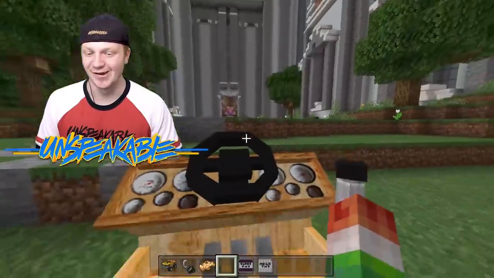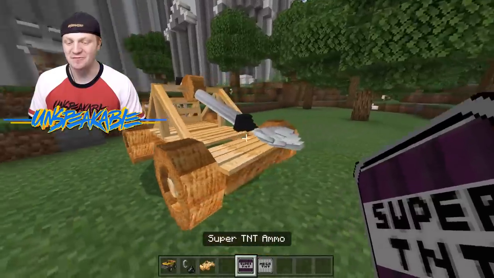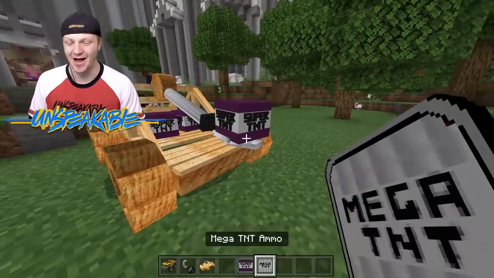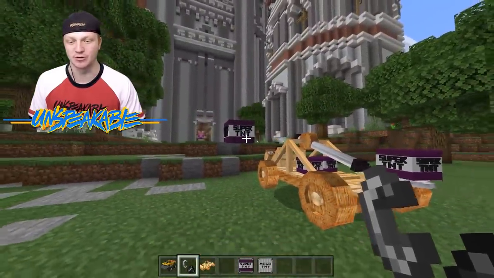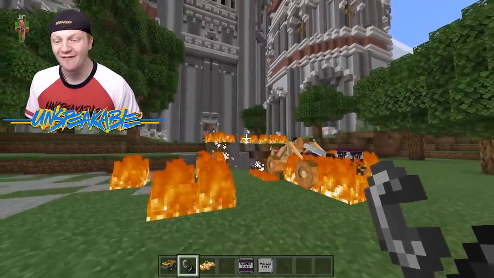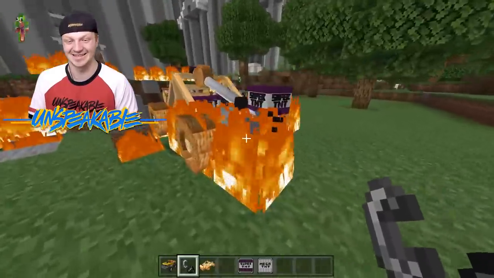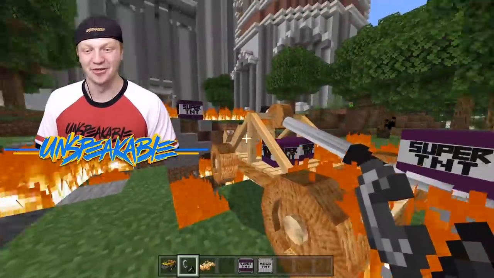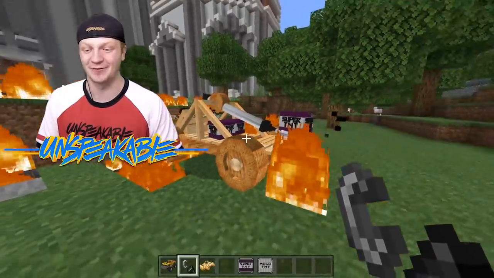The next thing I have here is a catapult, guys. Check this bad boy out. And we have super TNT ammo that we can go ahead and load up and then light it with the flint and steel, and it throws, oh, it doesn't throw it that far. It doesn't throw it that far! What the flip? I thought it was gonna make it up on the castle or something. What in the world? That's low key. It's an awesome catapult, but it only throws it like 5 feet.